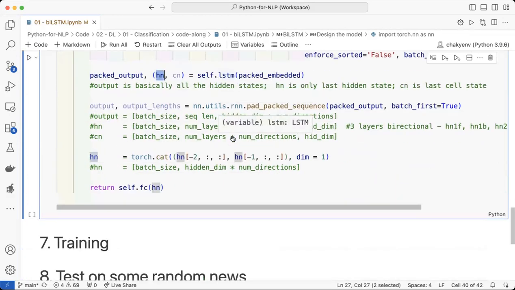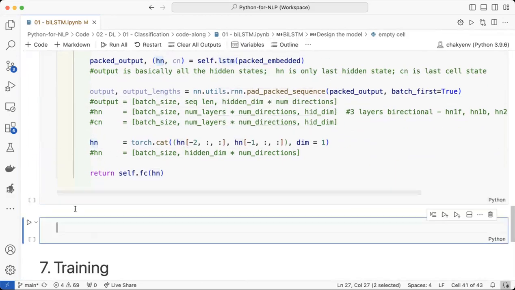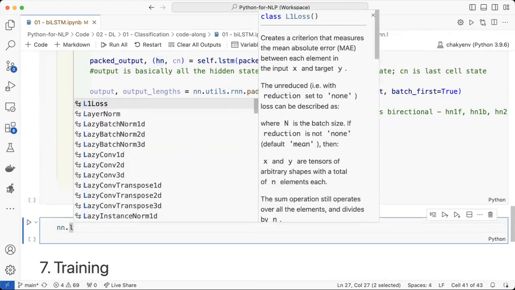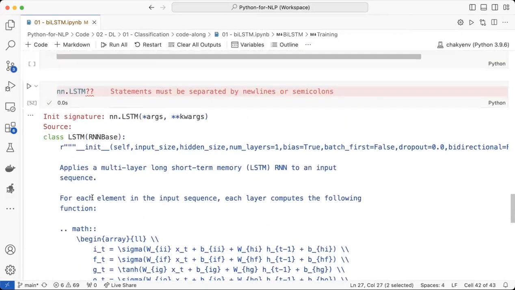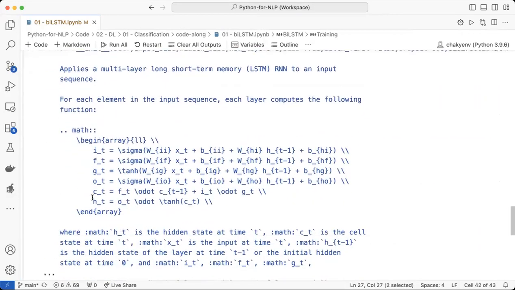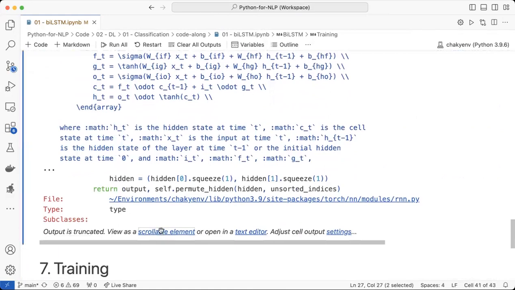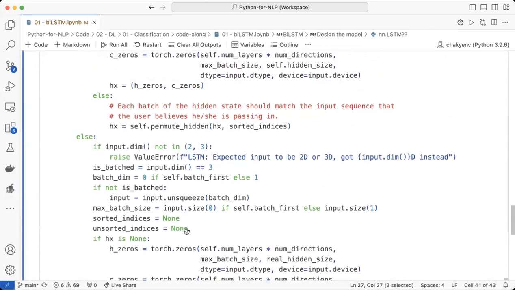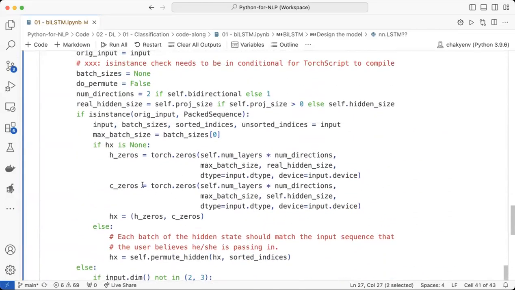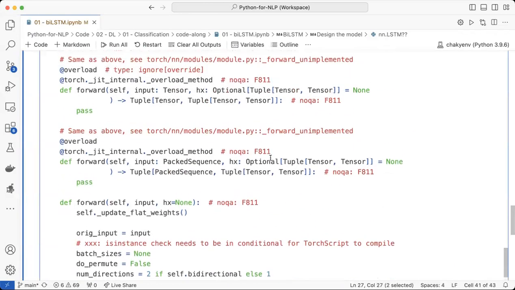We can always take a look at nn.LSTM and see what it returns for the HN. Yep. So h will always be that, right? Even though you say batch first, this will always be first, right?